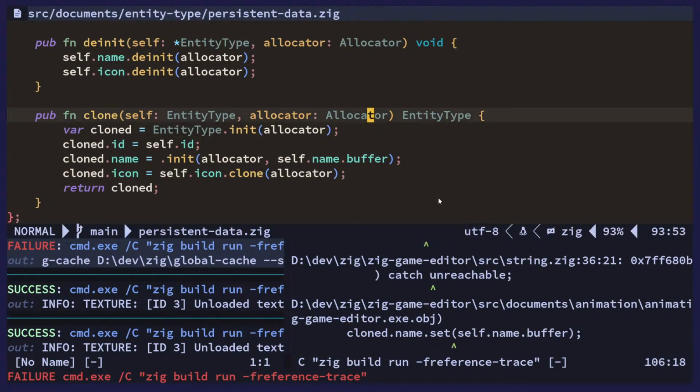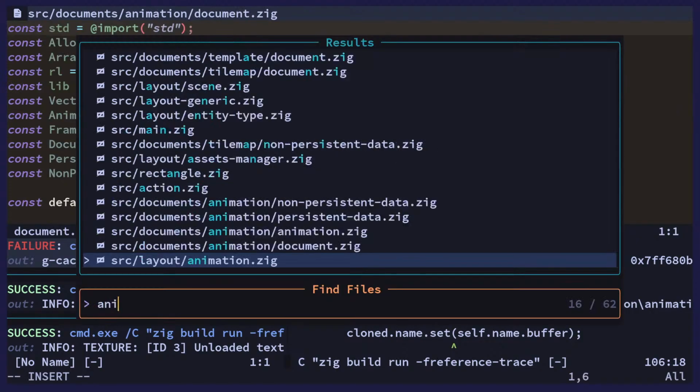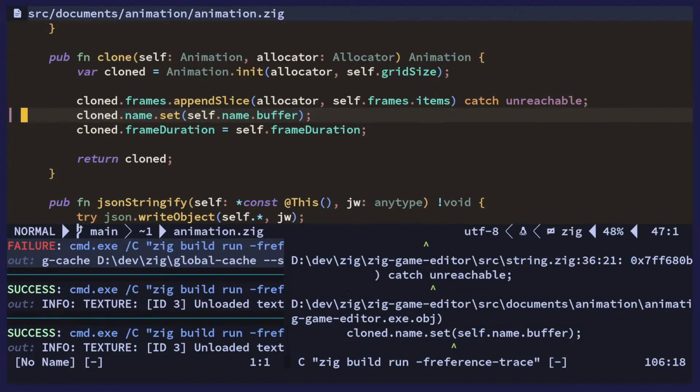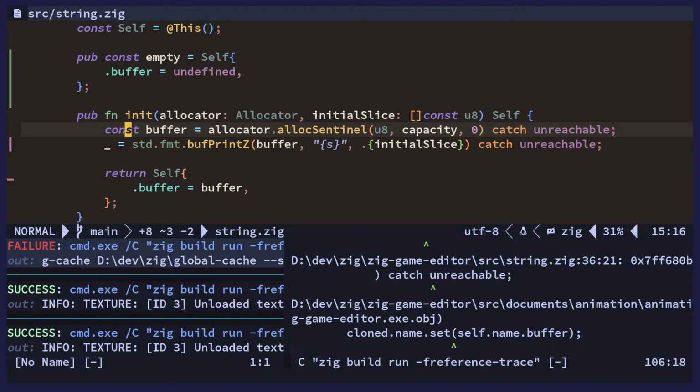From animation, okay. Right, animation. Is it the same issue? Here we're actually initializing the buffer.